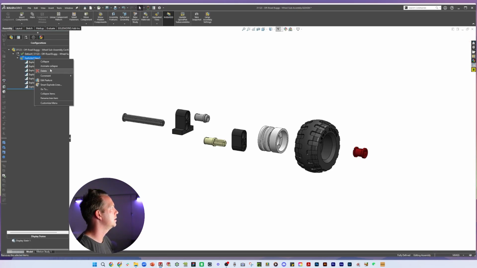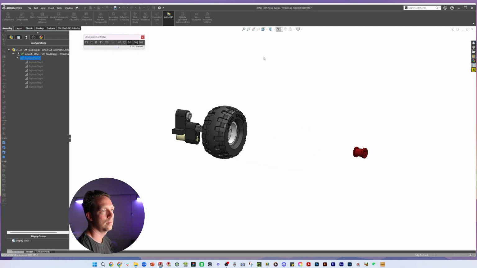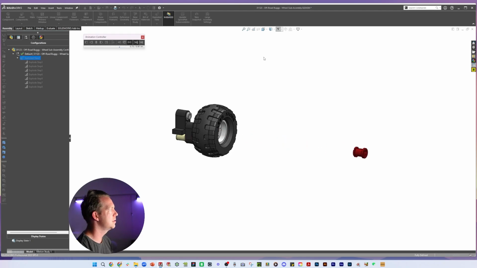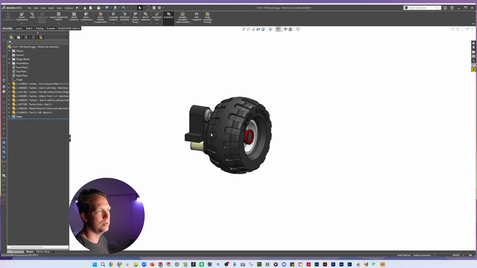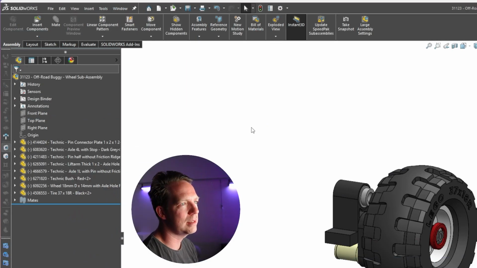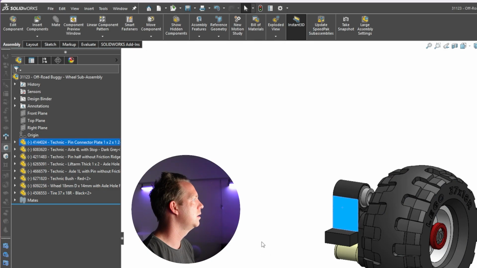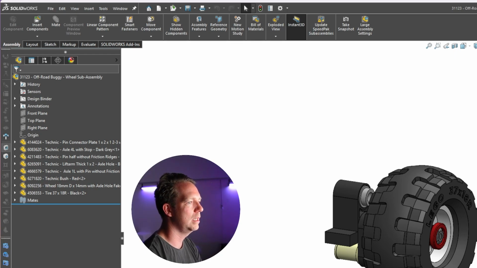I'm going to then do an animate collapse and see how that looks. Nice. All right, we are done. Now, sometimes you'll notice after doing an exploded view, it looks like all your parts are now underdefined. They're not. If you hit rebuild, or you grab something and hit rebuild, those little underdefined signs will disappear. Just a little bug, nothing to worry about.